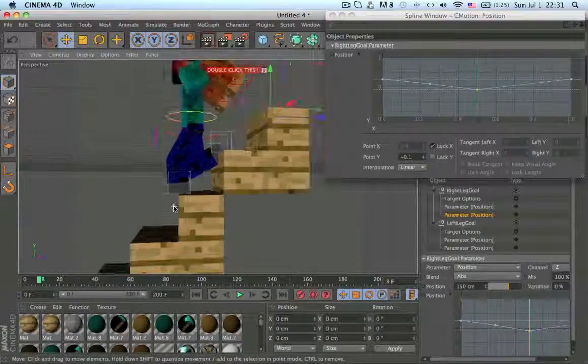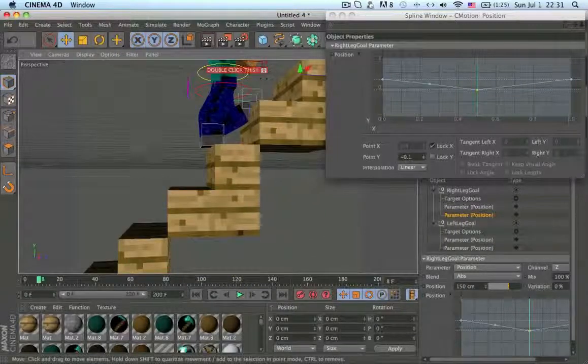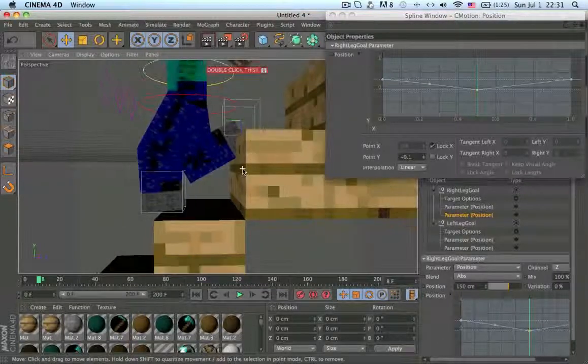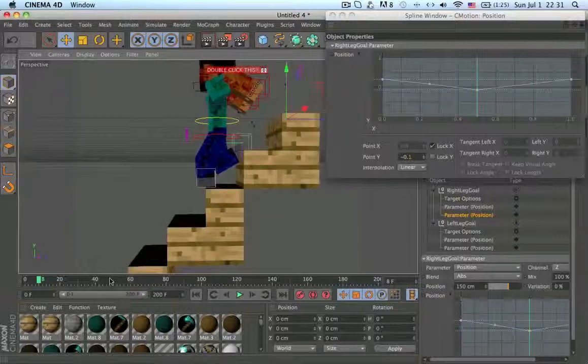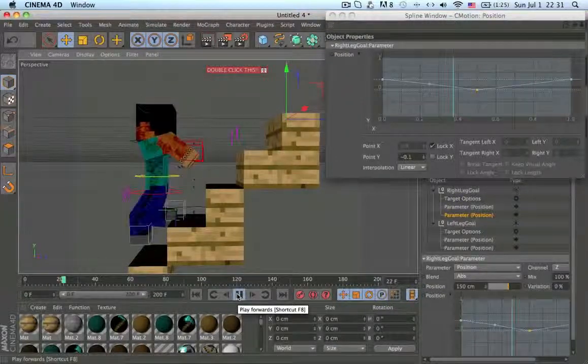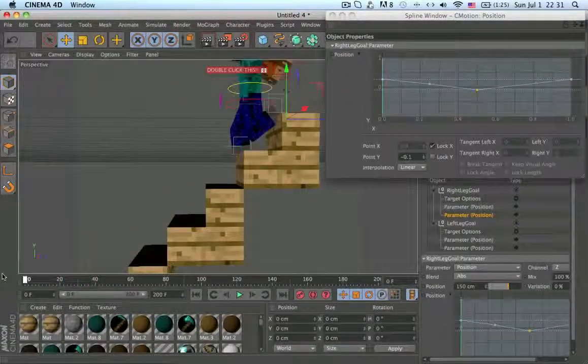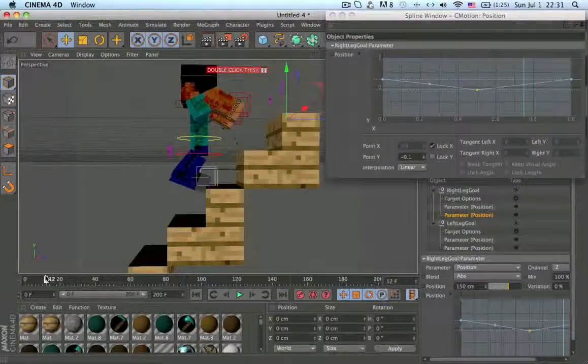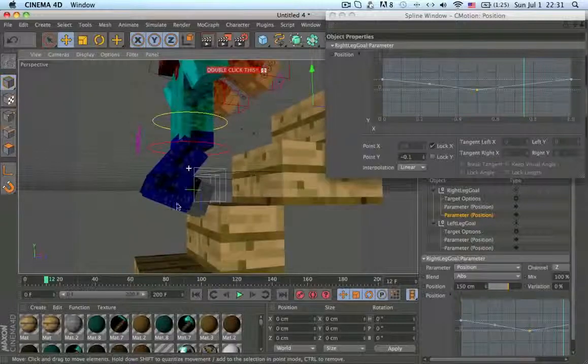Back. So I just did the 8th frame, so it looks like this. It's basically the same, but the legs are switched out, and now when we hit play it should look a bit like he's walking down. Yeah, so it looks okay. So we need to just fiddle around with some stuff.